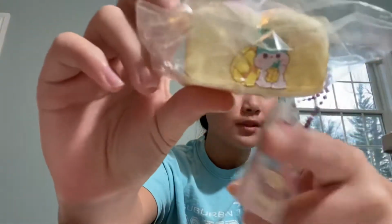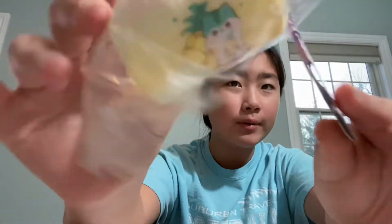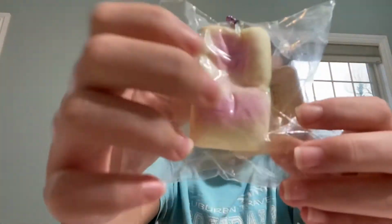And in today's video, I'm doing a Christmas haul. Let's get started. So guys, I'm going to be starting off with all of my squishies I got for Christmas. The first one is this Popular Boxes Twin Bread Loaf, and it is the purple design with the pineapple and green poly. Really soft, and here's the licensing.